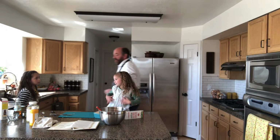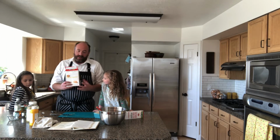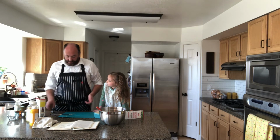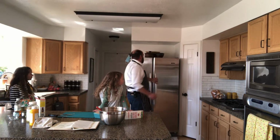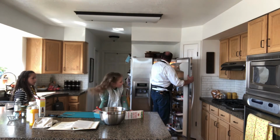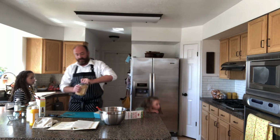Melt the butter. In the meantime, we're supposed to then have 1 cup of breadcrumbs. I don't have normal breadcrumbs. I have panko breadcrumbs, so that's what I'm gonna use. And then we're also supposed to mix in some chopped garlic. And you're getting a glimpse of our not too organized refrigerator.